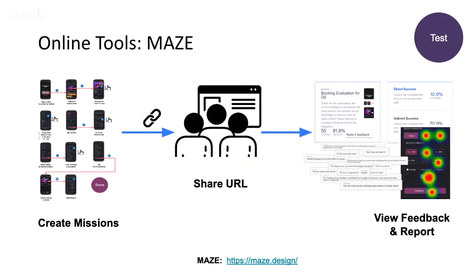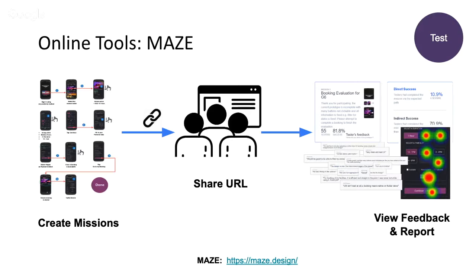Okay. This is a very good tool that I recently stumbled upon. If you don't know what I'm talking about just now, it's fine. You can use this tool, which captures and provides everything, and it's free. What you do is create mini missions for your prototype, and then it will generate a URL that you share with your friends. Just disseminate it, and that's all. Then it will generate a report on your key metrics. So it will show you the direct success, which is how many users actually took the intended path specified in your mission.